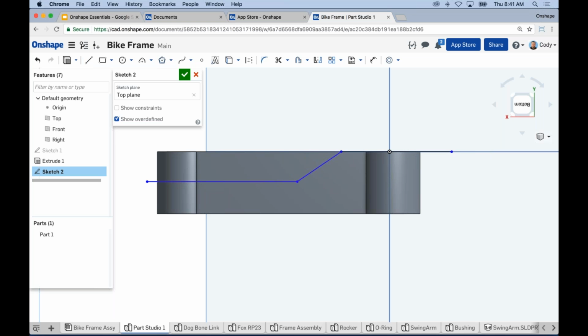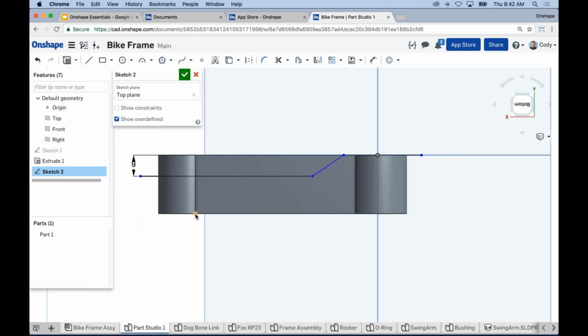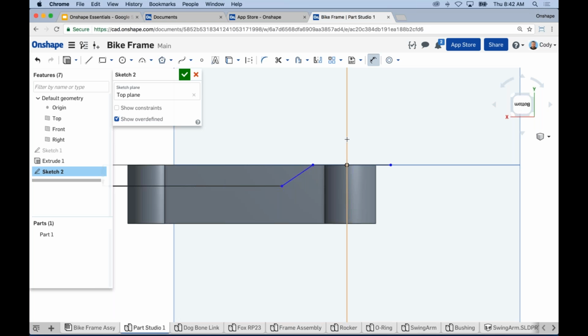Now, what I'd like to do here is create a simple offset sketch. But before I do that, I need to add a few dimensions. So let's do that. Let's add a dimension between the line here and the edge of 9. And let's add a dimension for the angle here. Actually, let's do a dimension between the plane and a point. This is another commonly asked question. Can you dimension to planes? The answer is yes. Left click.